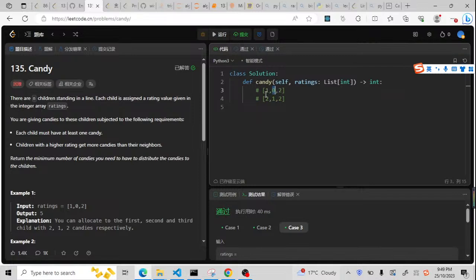From the beginning, the candies should always start from 1, because each child should have at least 1 candy. Now from left to right, we check the second child. It is smaller, so we don't update it, and then we check the next. This is a 2, which is bigger than its neighbor, so it will be updated to 2. This is the pass from left to right.